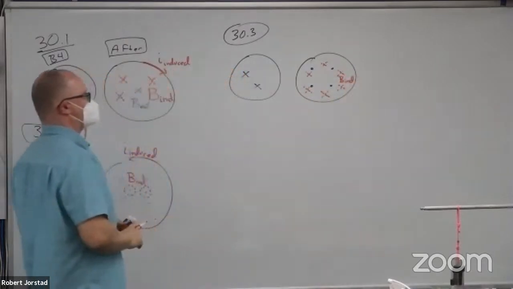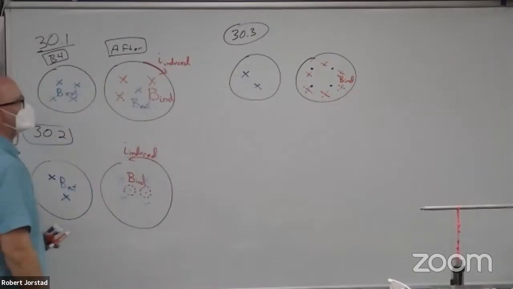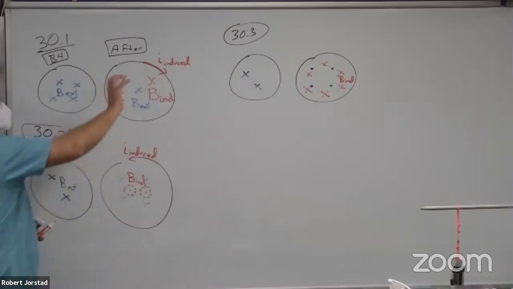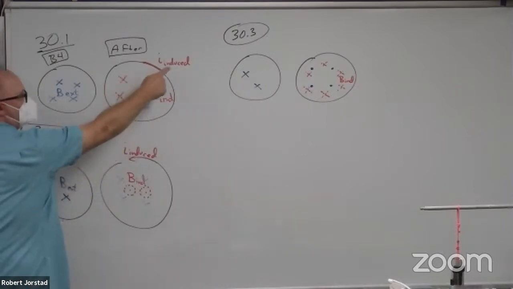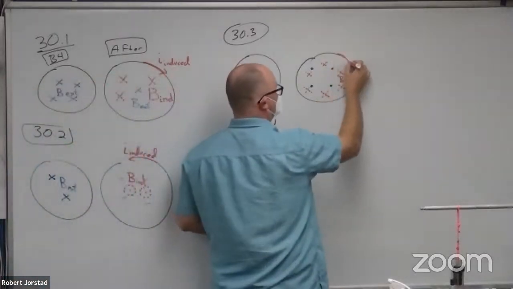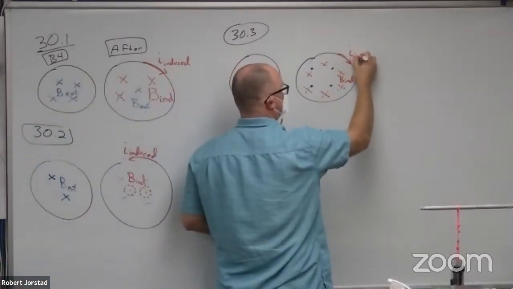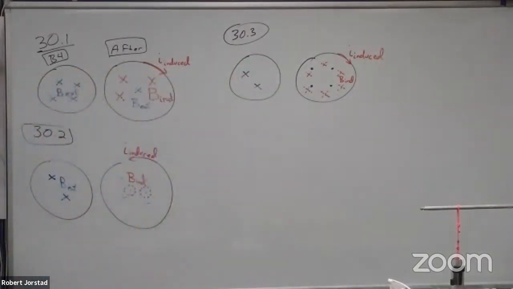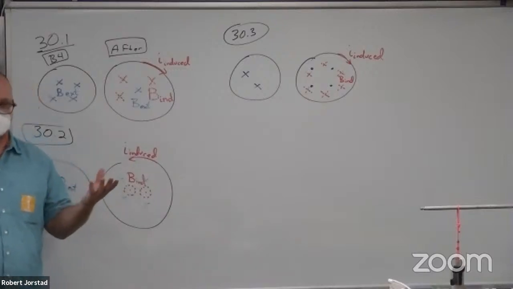So what direction is the current in this case? Clockwise, same as this one, right? The induced current matches the induced B field. Which one of these do you think has the largest induced current? 1, 2, or 3? Which one has the least? 2. So this is where that d phi dt comes in, right?